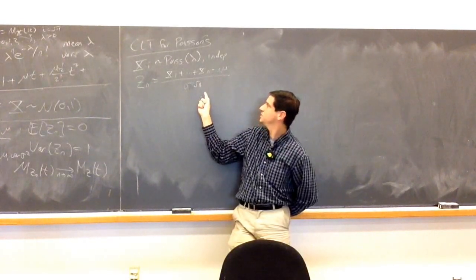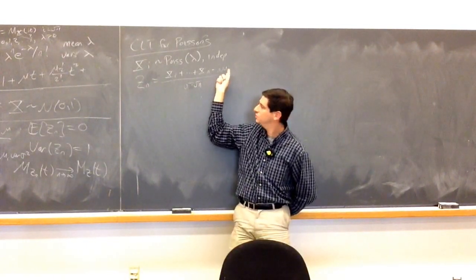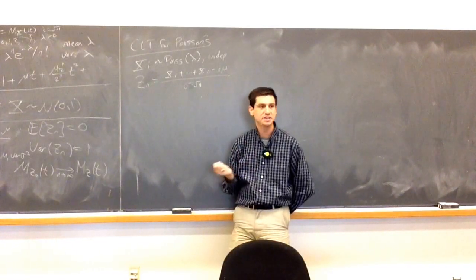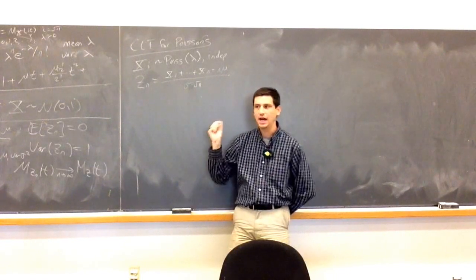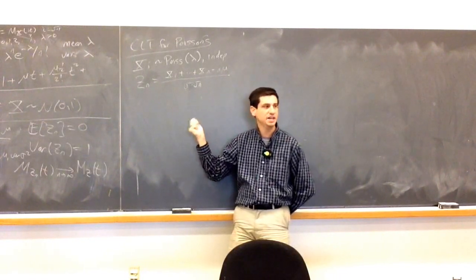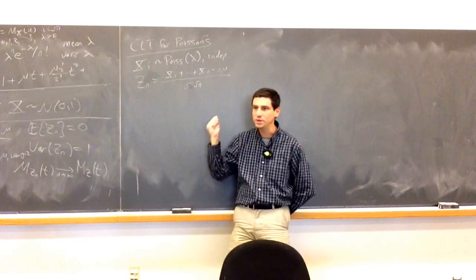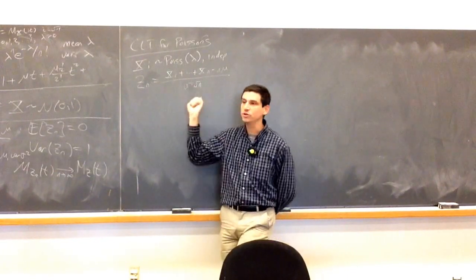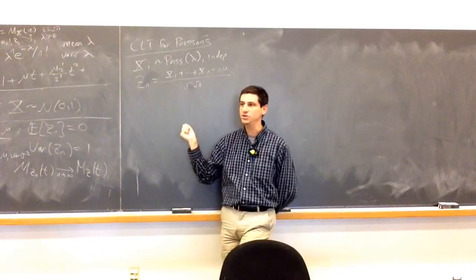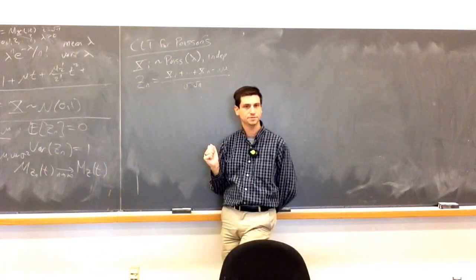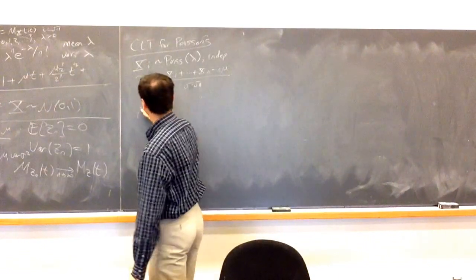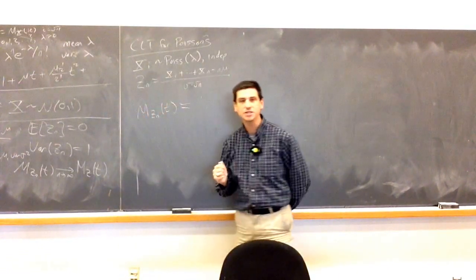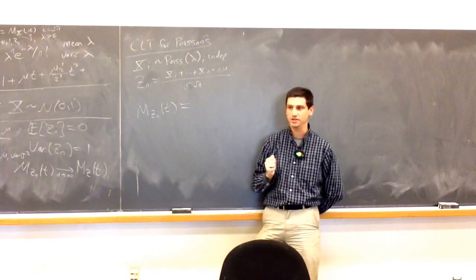We have two ways to proceed. We could put in the specific values for mu and sigma, because we know what they are, or we could just leave them for now and then substitute later. I would prefer to leave them as they are, and only when we absolutely must put in their values. The reason is, the more general we make the calculation, the longer we can use this. Okay? So let's start looking at the moment generating function of Zn of t. And then it's not going to be hard to modify what we do for the general case.